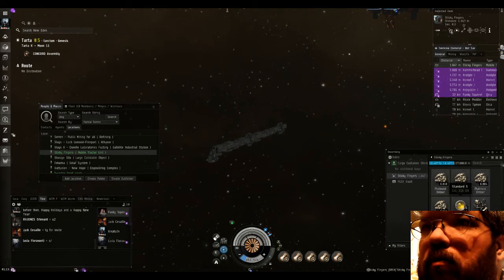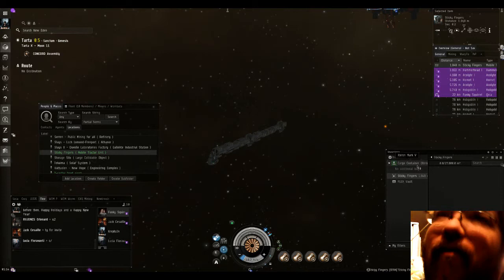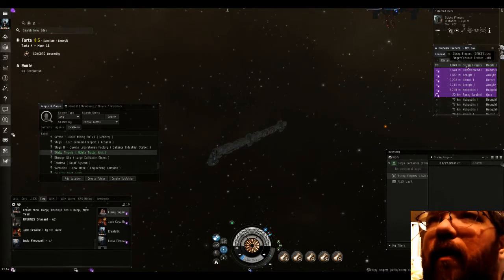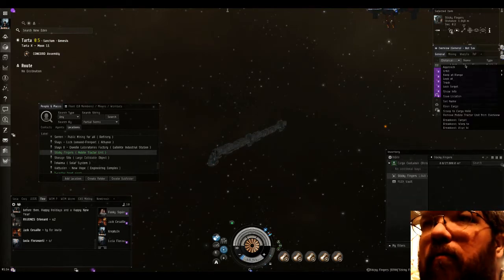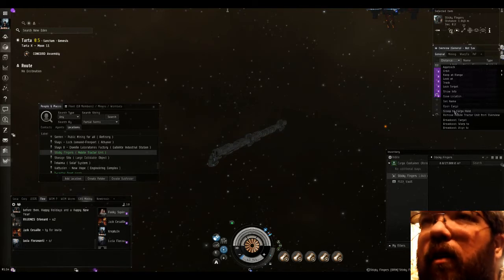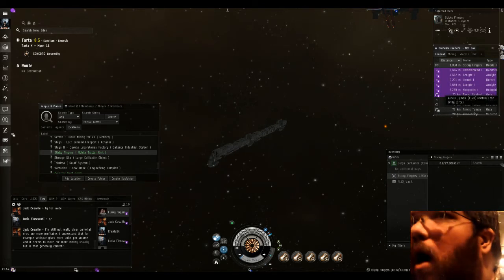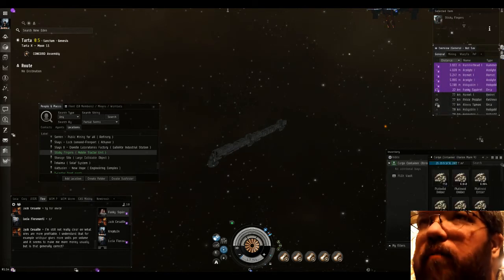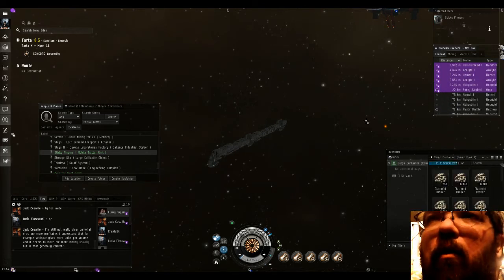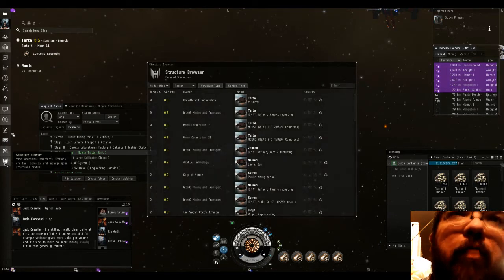Select all. Move everything to my cargo container. There! Then, to grab my mobile tractor unit, I right click on it, on the list, the general overview list, and click scoop to cargo hold. Now it's in my ship, and I can go find a place to compress my ore using the structure browser.